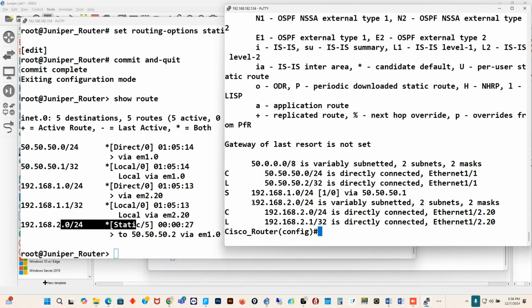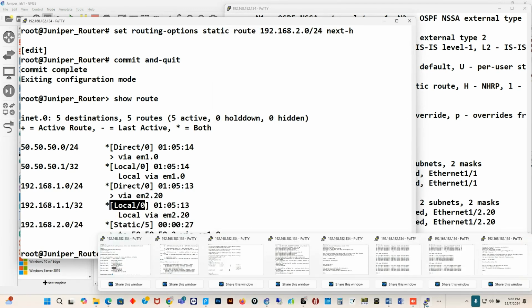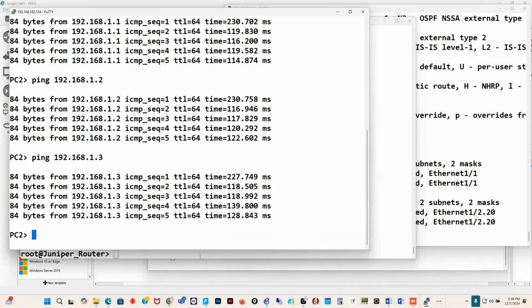But Juniper, Cisco also gives you this. So this shows you the local. Cisco gives you a letter to show that it's local network, L. Juniper is telling you it's local. So now we have communication across. So let's test our whole exercise, and then if you understand it, you can now say that you are a Juniper engineer.